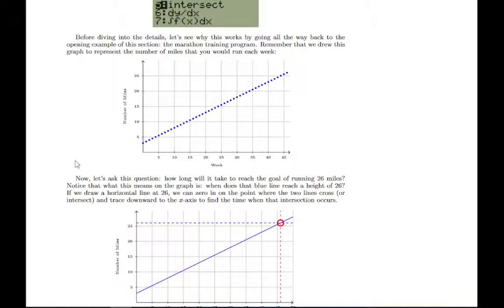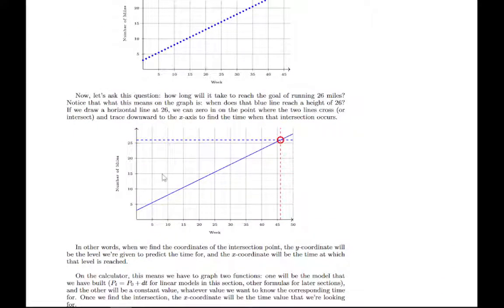Here's a little explanation of why this works. If you graph your data, you graph your straight line, and then you graph a horizontal line at the value you want to reach. This line tells us the population throughout time. We can see it increasing. What we want to know is when does this cross the line of 26 if we're looking at when we're ready to run 26 miles. We're looking to see where this line crosses this horizontal line at y equals 26. If you can find that point where they cross, you know that it's going to take you about 46 or 47 weeks.